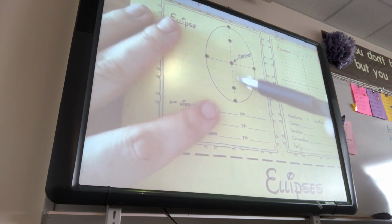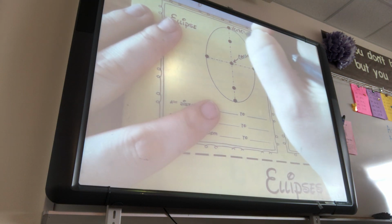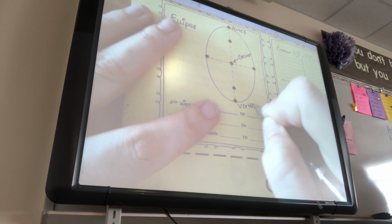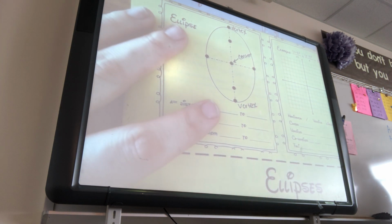The endpoints of your major axis are the vertices. Here's a vertex, and here's a vertex. Together they make up the vertices. That longer axis is your major axis. If you want to label it, I'm not going to.